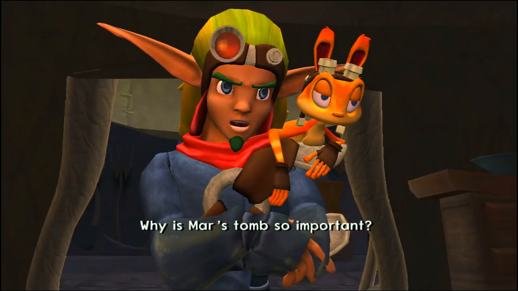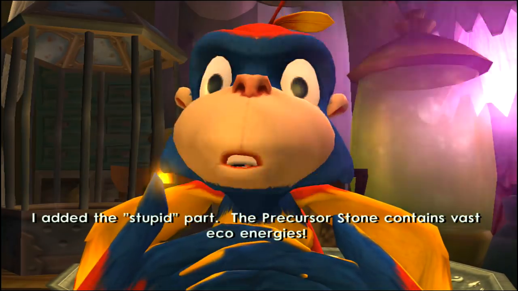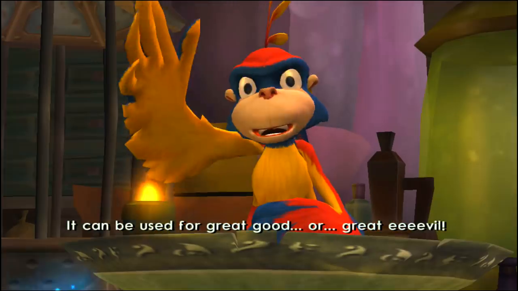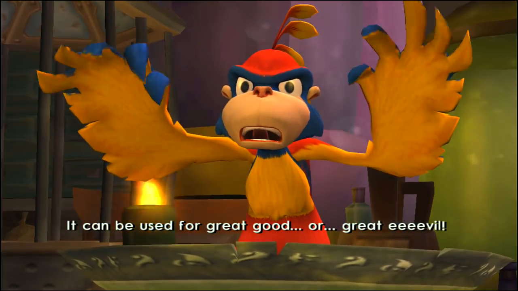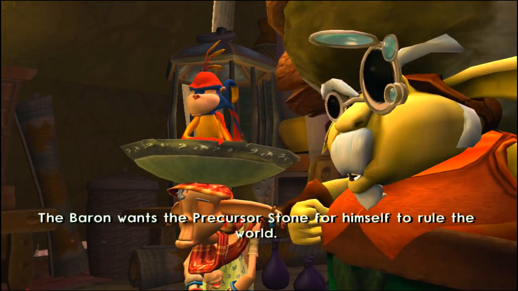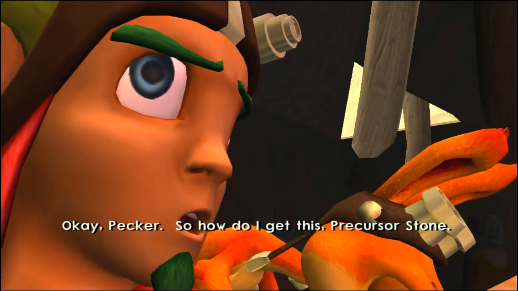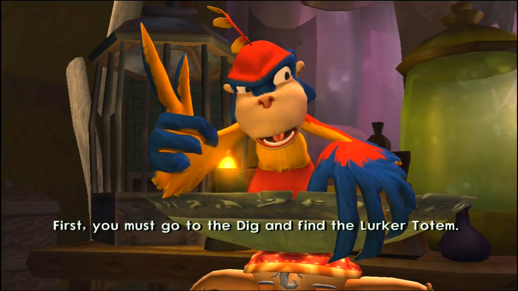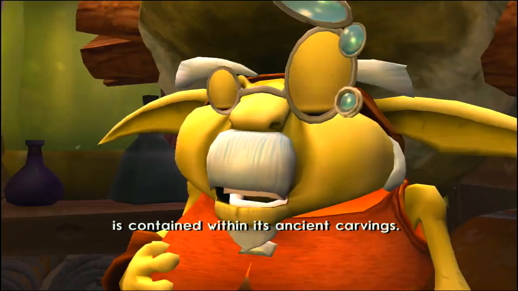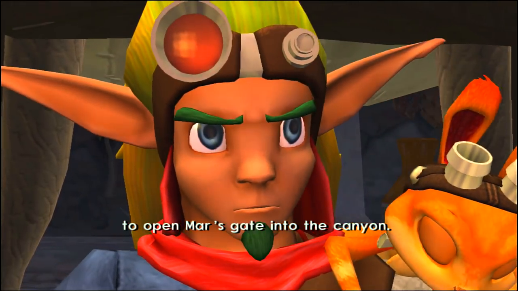Why is Mar's tomb so important? The fabled precursor stone is rumored to sleep within the tomb, stupid! I added the stupid part! The precursor stone contains vast eco-energies. It can be used for great good, or great evil. I just love saying that last part. The Baron wants the Precursor Stone for himself to rule the world. But he is playing with forces he does not understand. Okay, Pecker. So how do I get this Precursor Stone? First, you must go to the dig and find the Lurker Totem. Onan and I have learned that a piece to the Seal of Mar is contained within its ancient carvings. You must find all 3 pieces of the seal to open Mar's gate into the canyon.